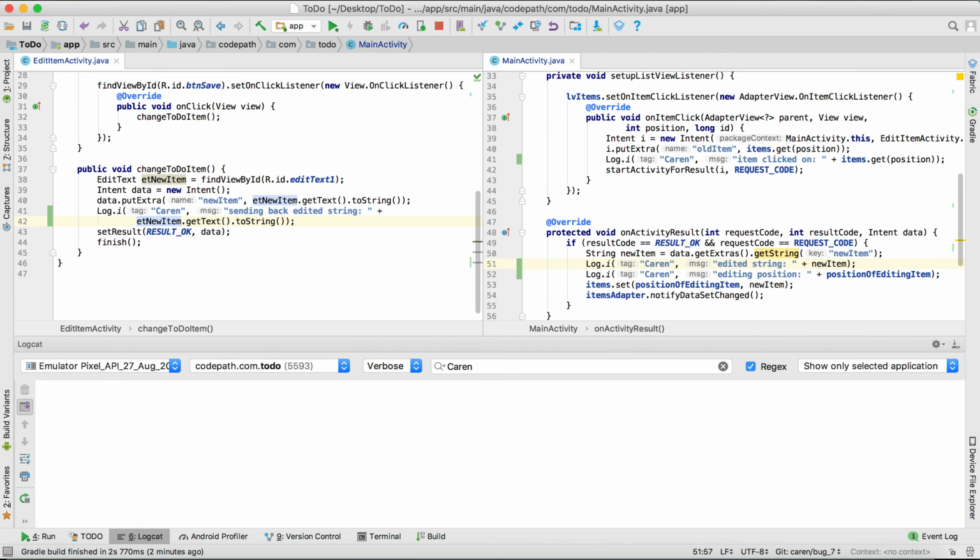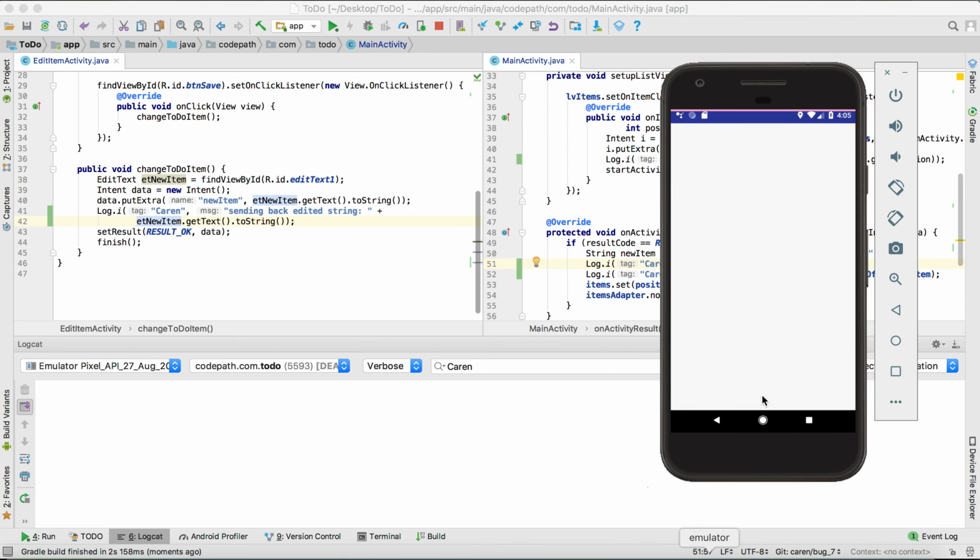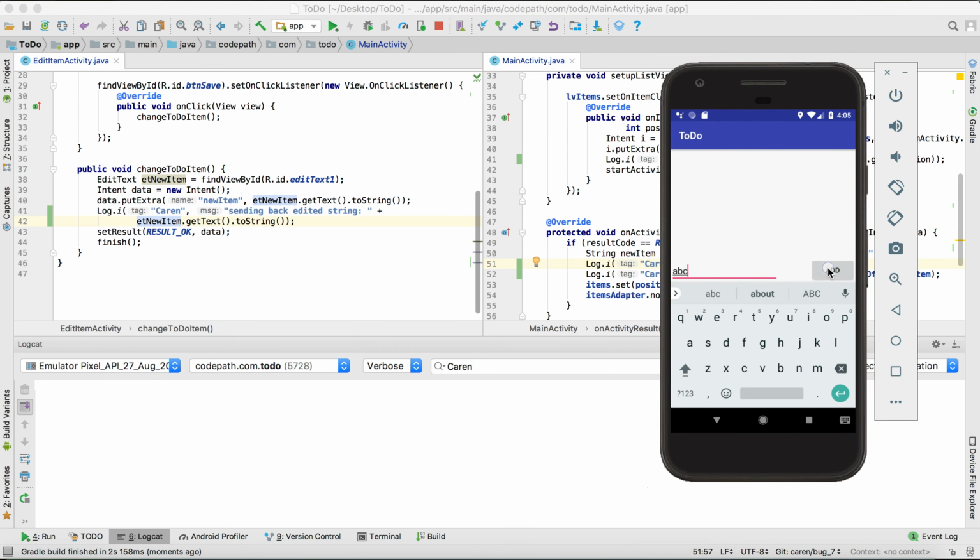Okay, so now I'm going to run my app and see what happens. So I'm going to create some items, and I'm going to click on an item to edit it.